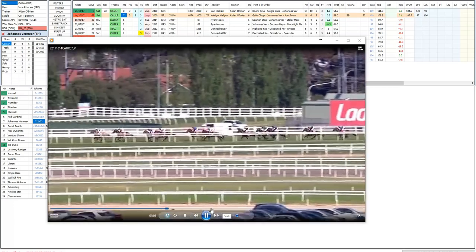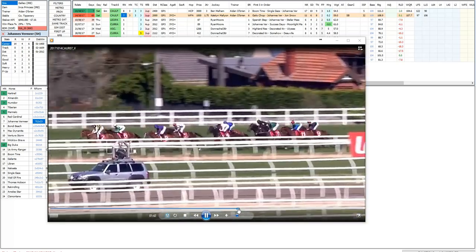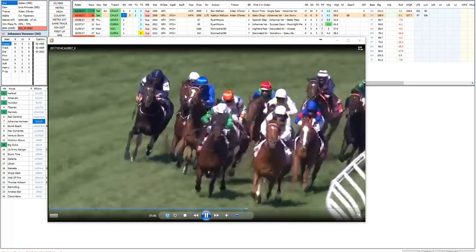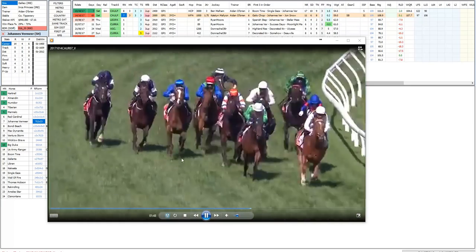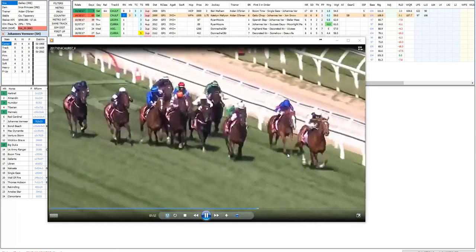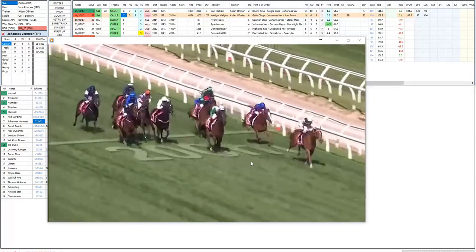They did only run an even tempo here, and it was extremely hard to run on and extremely hard to run on wide. So he's here in the white cap. Saw this run with Hartnell. His turn of foot, he's quite exceptional. Gallant chop was still, building momentum here and ran home in good time in the right part of the track.